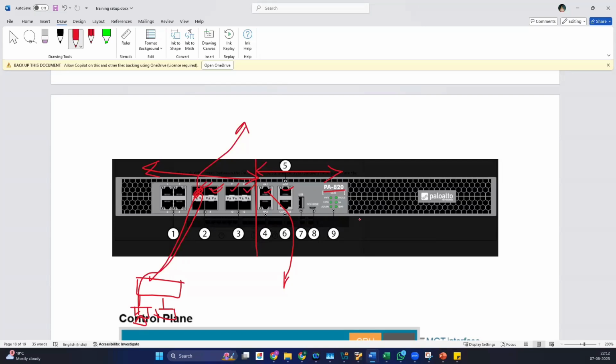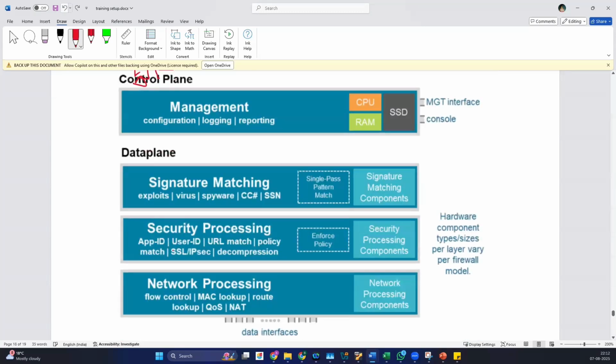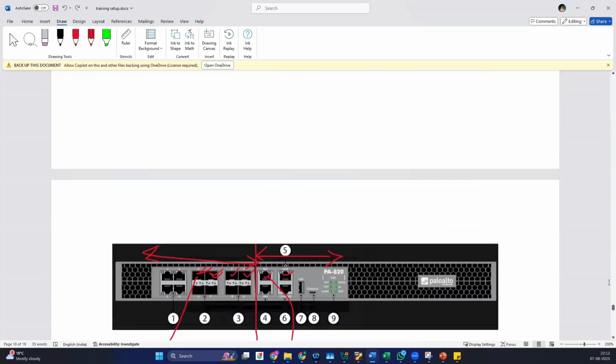So it's logically divided, but physically it is not divided. It is a single plane, but logically when you see the logs and try to debug it, only TAC people will understand that the PA-820 has one plane. That's why the CPU utilization will always go high for the PA-820 devices. I wouldn't call it a limitation; if you exceed the usage, then definitely the CPU utilization will go up.